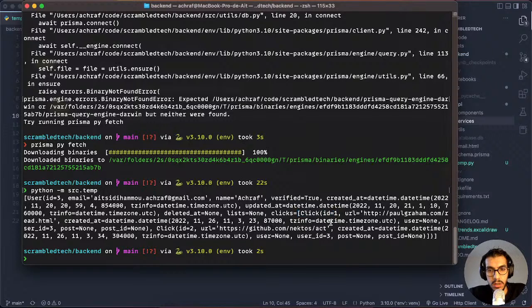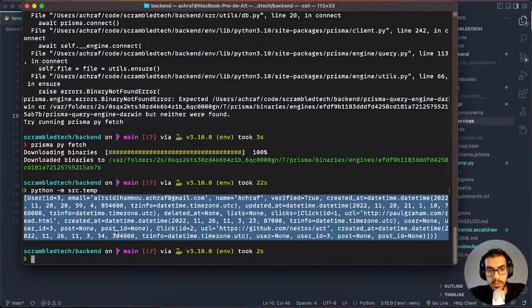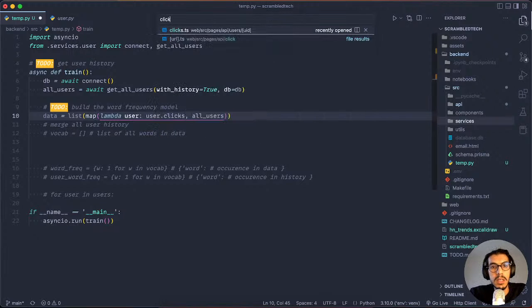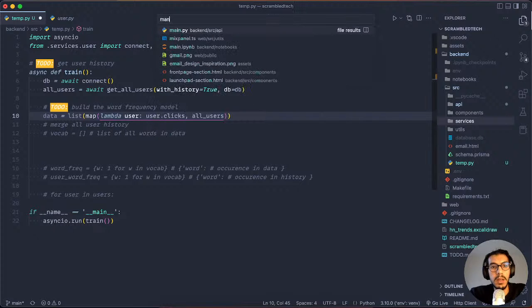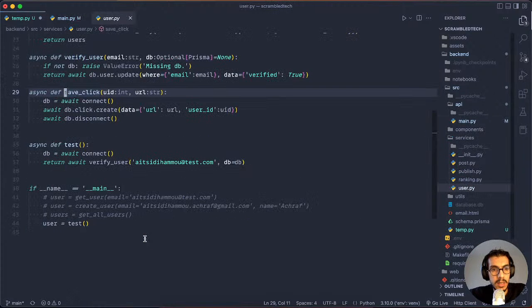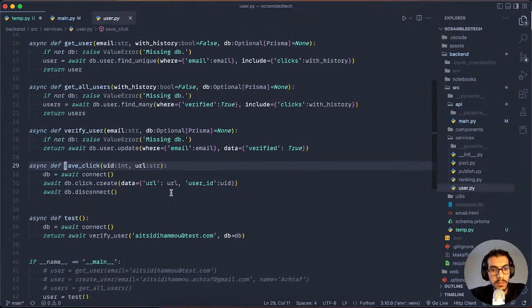Oh wait, I only have the title, the URL, but I don't have the actual post. That's a problem. Okay, that is a problem, because in my clicks, no, in main.py, here when I say save click, I just save the URL and the user ID.